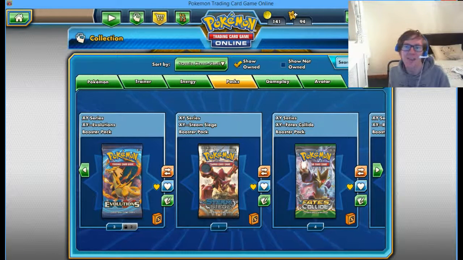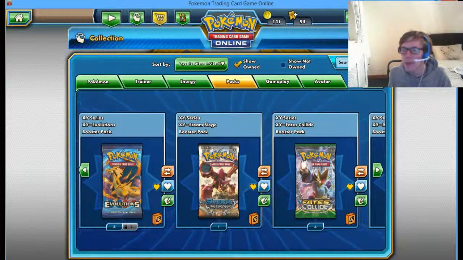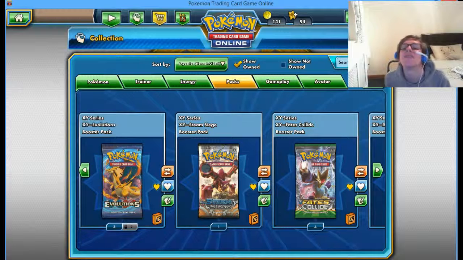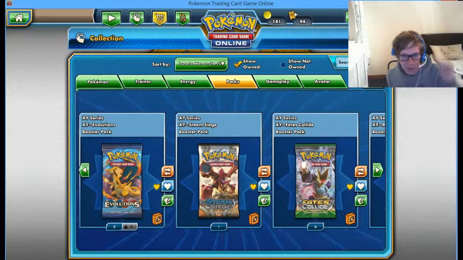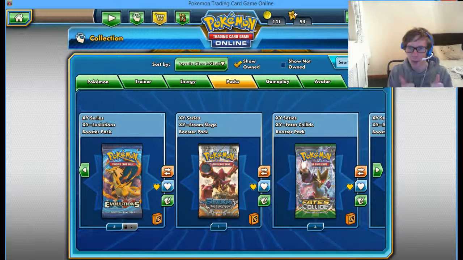No, I'm not gonna get in the pack. I might do if we get in the Sun and Moon and there's enough of me. Maybe I'll get in the pack, but not today. So we got 5 evolutions, which includes 2 trade lock ones, 1 Steam Siege, and 4 Fates Collide.